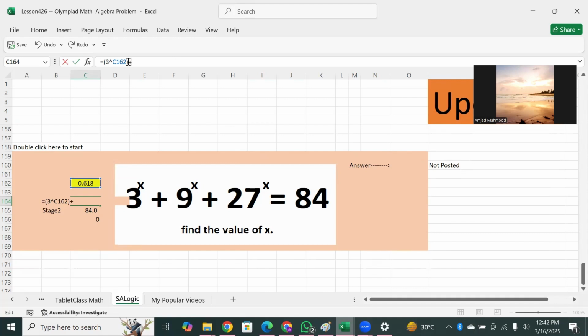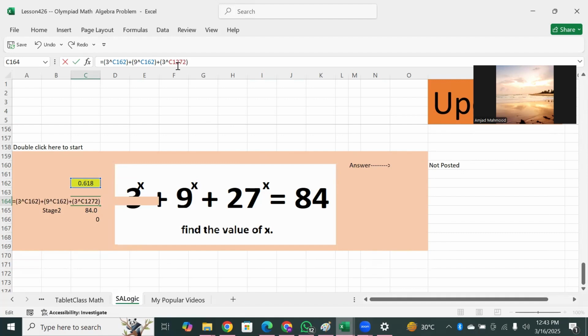So we copy all this so that we don't have to type it again and again. So Control V. Instead of 3, it will now be 9. And what else do we do here? Control V. Instead of 3, we will do 27.